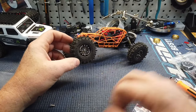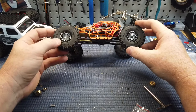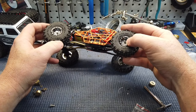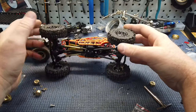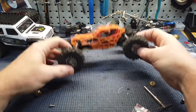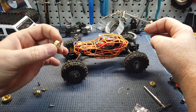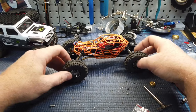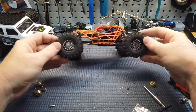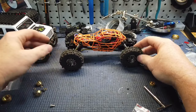We'll find out. But I'd seen a lot of people asking what to do about these coming loose. A couple people contacted me about not having enough threads to get the wheel nut started, and I advised them to order this set here, and I actually had never ordered it for myself. I knew it was the solution. I just hadn't ordered one yet, so I went ahead and ordered it, and I just got them in, and I wanted to kind of show them off. So I'm going to go ahead and do the rest of these. That way this thing is hooked up.